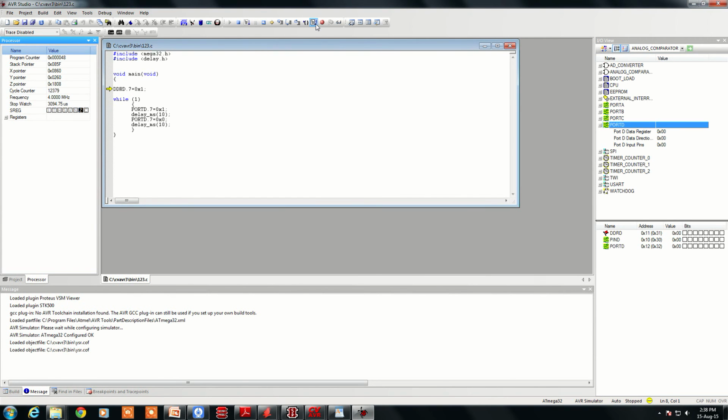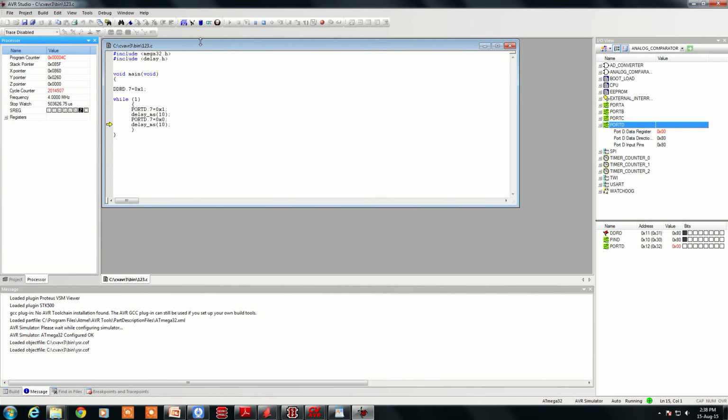Again, I will run in auto stepping. If I am running the auto stepping, now you can see how quickly the contents of port D are setting and clearing as per the program. So this is how one can use the debugger to simulate C programs. Earlier we have done assembly language. Now we have done C program simulation, embedded C program simulation.